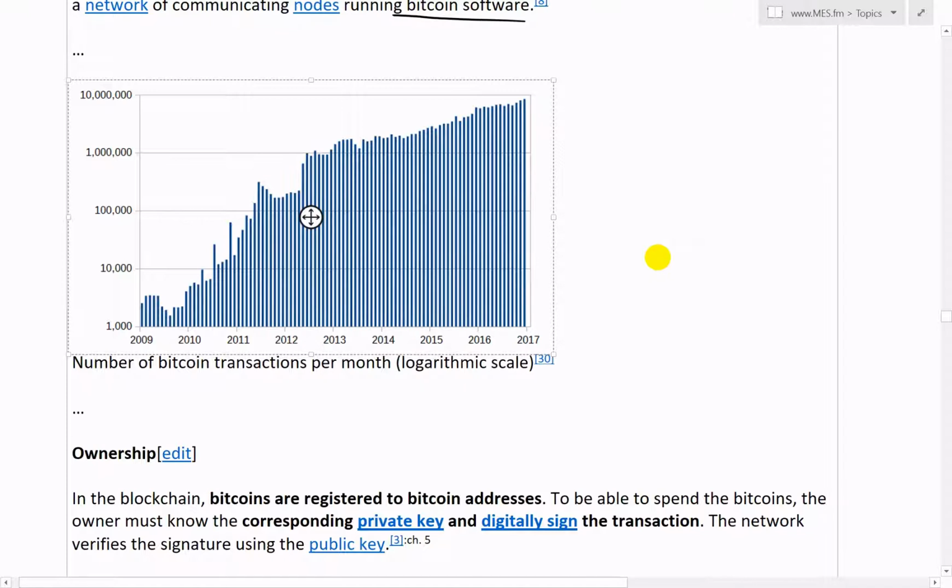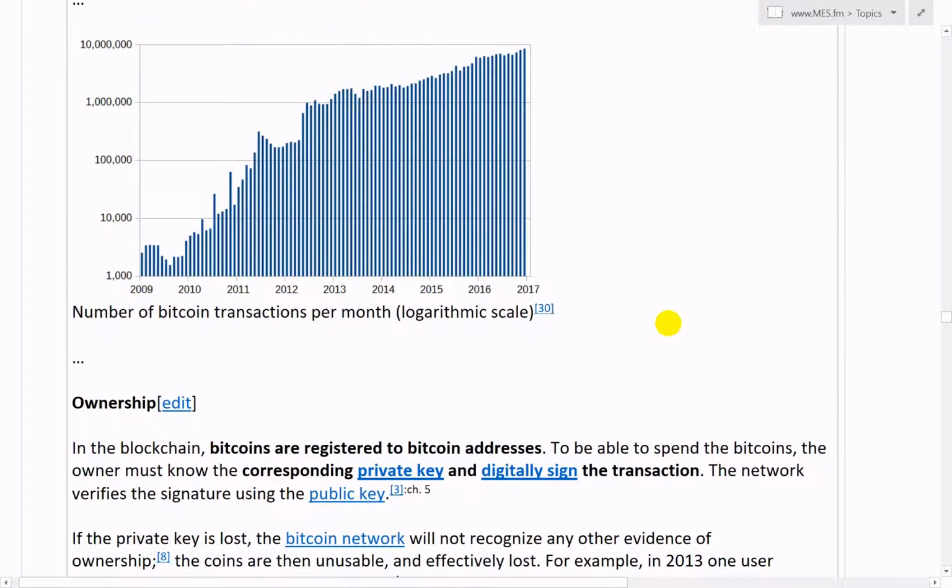So, number of Bitcoin transactions per month, on a logarithmic scale. This is a logarithmic scale. Remember, this is in the 10 million range here. This is absolutely ridiculous. So this is exponentially growing. A bit linear over there. The growth from here to here, the rate is ridiculous, but still this is pretty massive. Remember, it's a logarithmic one here.